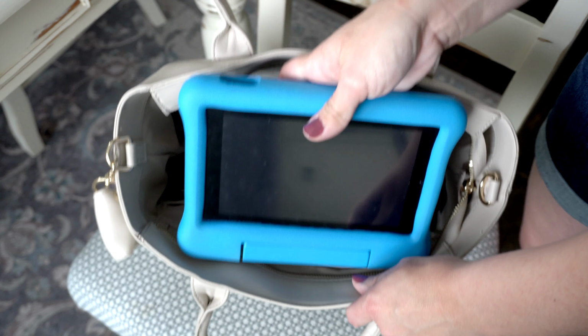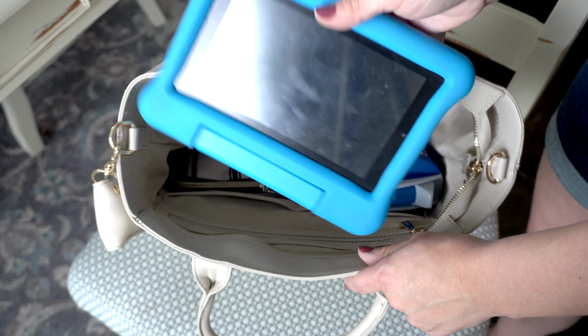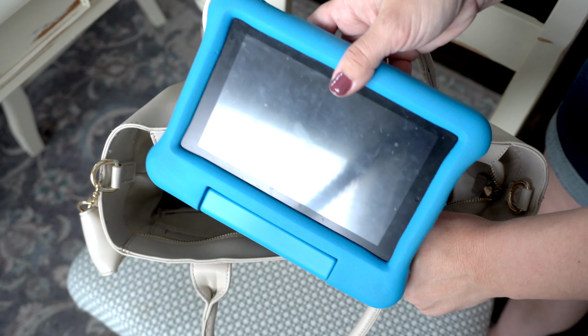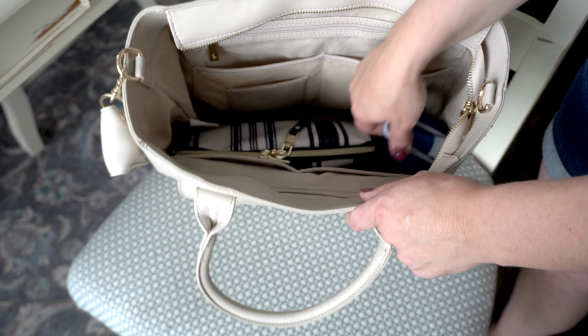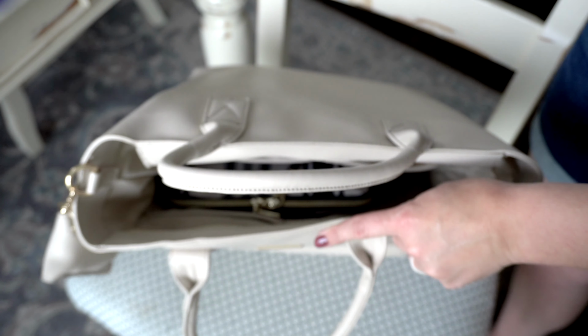I have my son's Kindle Fire 7 tablet. This is full of educational games on it. So if we get stuck somewhere and he needs something to keep him busy, this is great. I've been loving that for him, and he's obsessed with it. I also have his water down in here, and that's a great cup too, by the way. I love these, they don't spill ever.